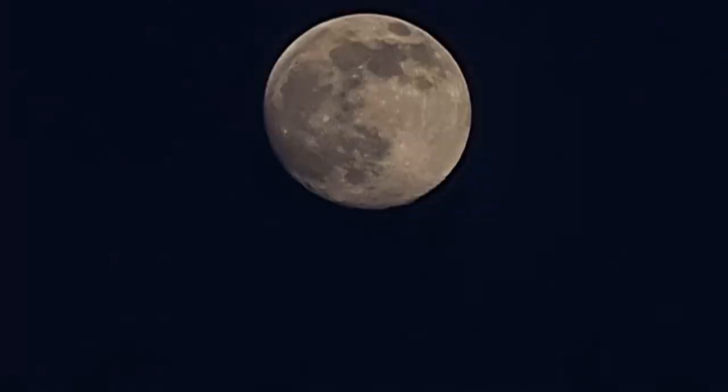Nice shot of the pink supermoon a couple of days back. That was shot on my mobile phone, believe it or not.